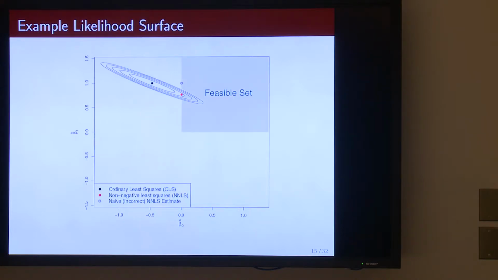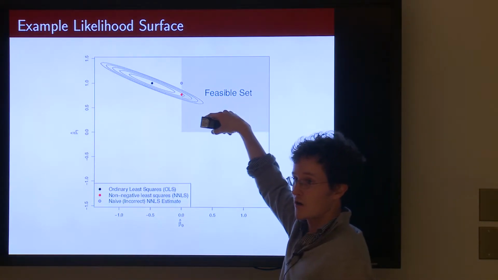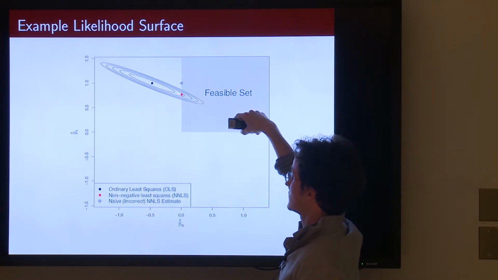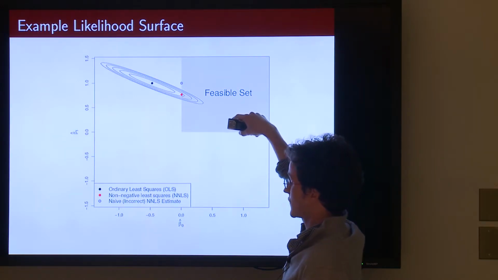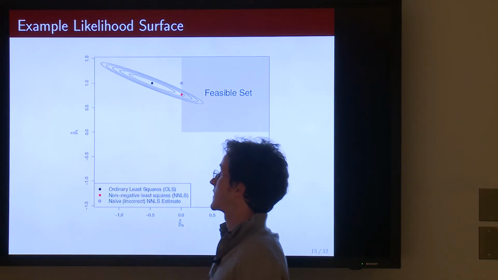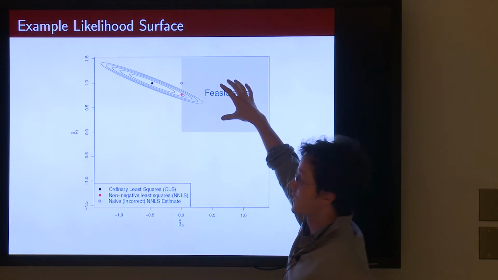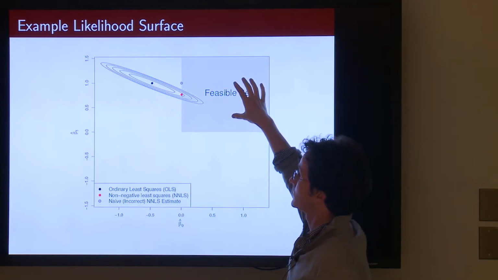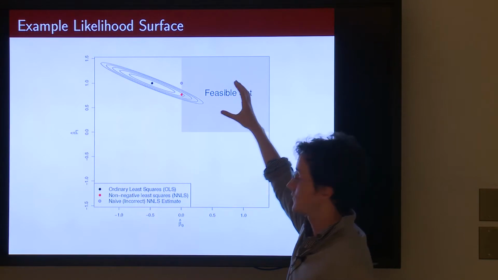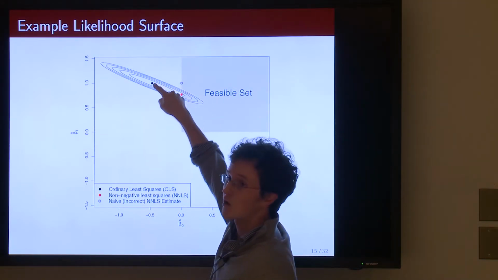So if we look at what's going on with the likelihood, you have a feasible set of solutions, which are solutions where your coefficients are positive. On the x-axis is beta 0, and on the y-axis is beta 1. The gray region is the set of solutions that you're willing to consider for the non-negative least squares problem. The black point here is the OLS solution.